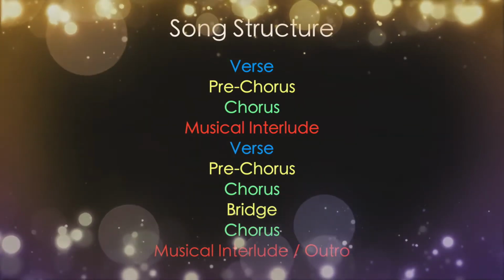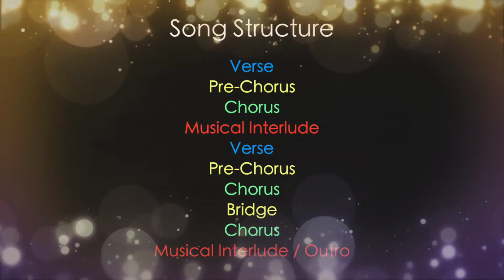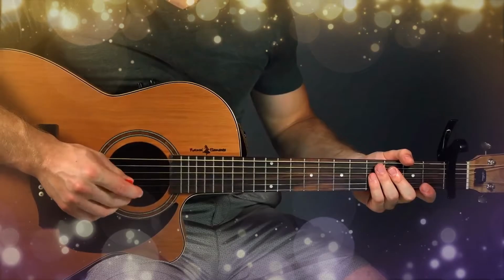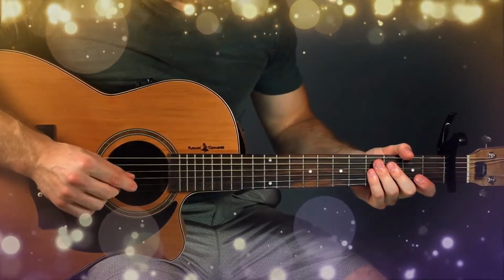So there are 4 guitar parts in this song. Thankfully, the same 4 chords are used in each of these parts, just in slightly different patterns. There's a few important things to look at in this one.